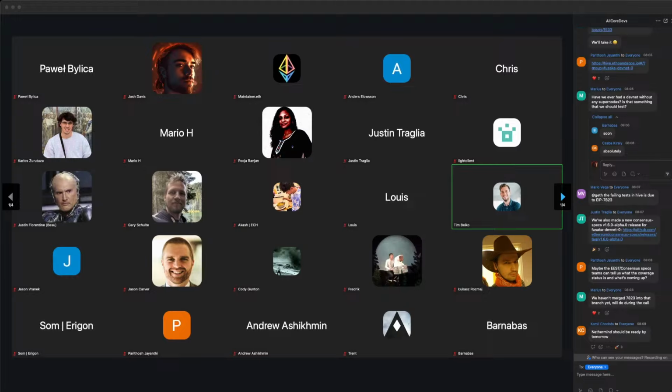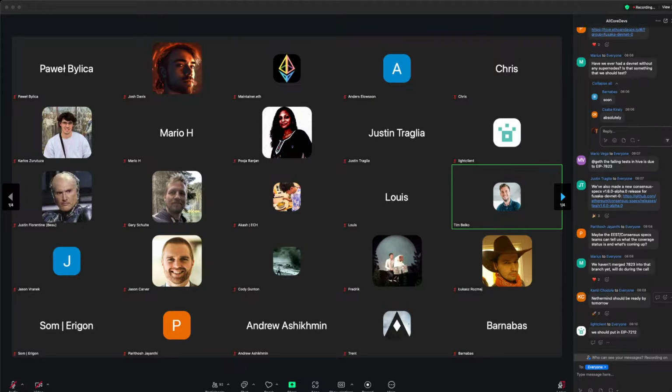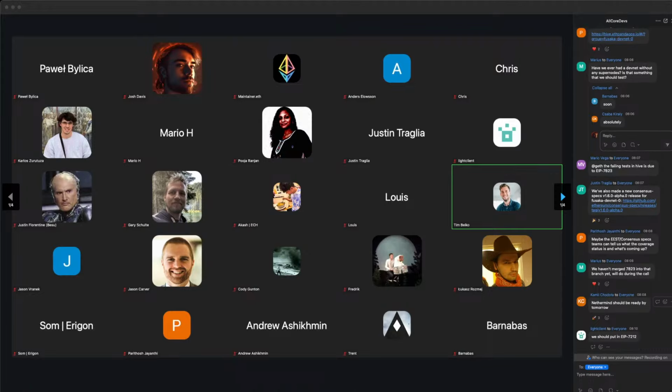DevNet 1 was EIP 7825, the transaction gas limit cap, and then EIP 7934, the RLP block size limit. Both of these seem like the 3 teams wanted them in DevNet 1. Yeah, I'm curious, Geth, Reth, how do you feel about those?